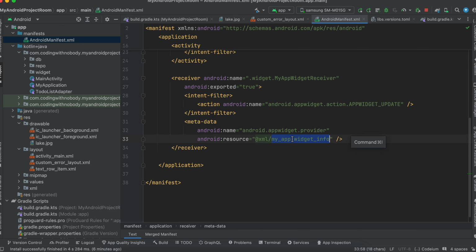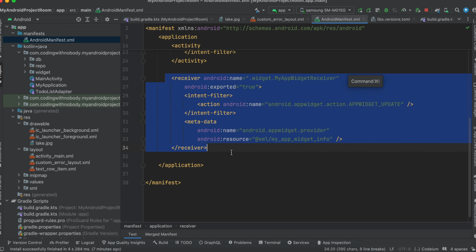And here we have to reference another file called my app widget info, which we need to create inside the XML folder. We need to create 3 different files for this because some of the attributes are only supported from v28 and some others only from v31, SDK 31 I mean. And our main SDK is 24, so that's why we have to create 3 different files. So that's it for the Android manifest. You just have to copy paste this.